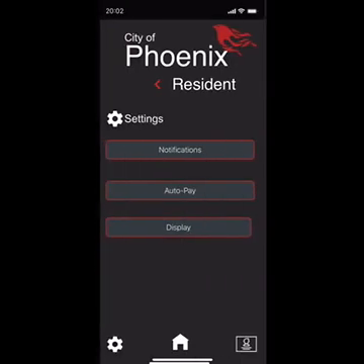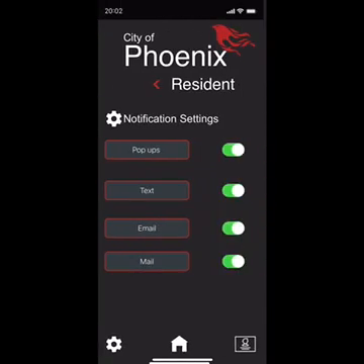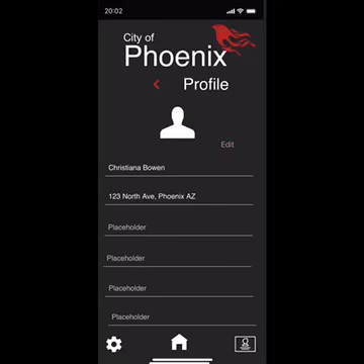Again, there's a back button on every page, but we're going to go ahead and keep going forward. So this is the notification page. We can also go to the profile from here if we wanted to, and click that little link in the bottom corner, and it brings us to this page. I'm not sure why so many of these aren't showing up, but this is the name, address, phone number, email address at the bottom, resident, if they're a resident or not, all of that would show up on this page. Okay. And there's also this home button in the bottom, and the home button is on pretty much every page.